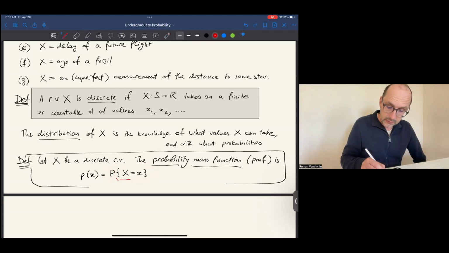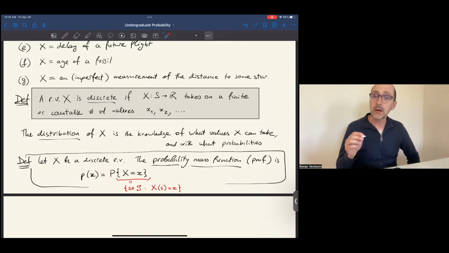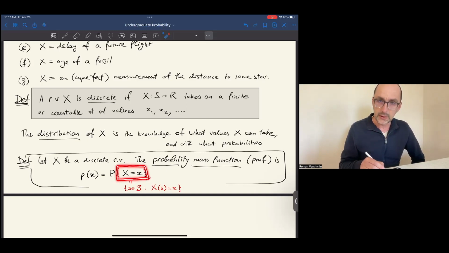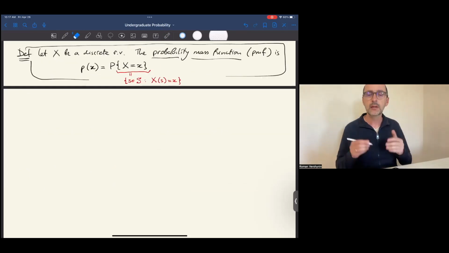More rigorously, this event is a set of all outcomes, little s, in the sample space, for which the value of the random variable equals x. From now on, we will be downplaying the role of the sample space. And so we will often skip s from the notation. If you ever get confused about notation like this, you should remember that the rigorous meaning of it is this event. Let's look at the example where the random variable x is the number of heads in 3 coin flips.